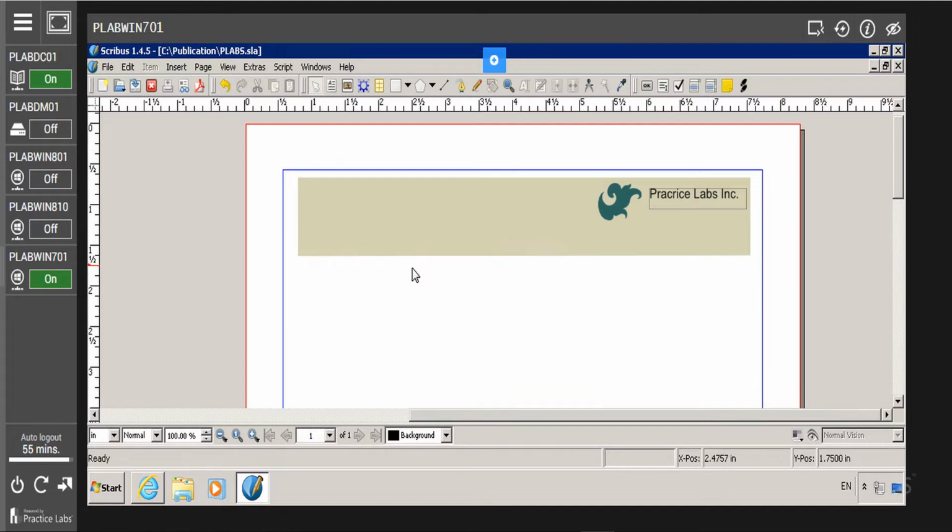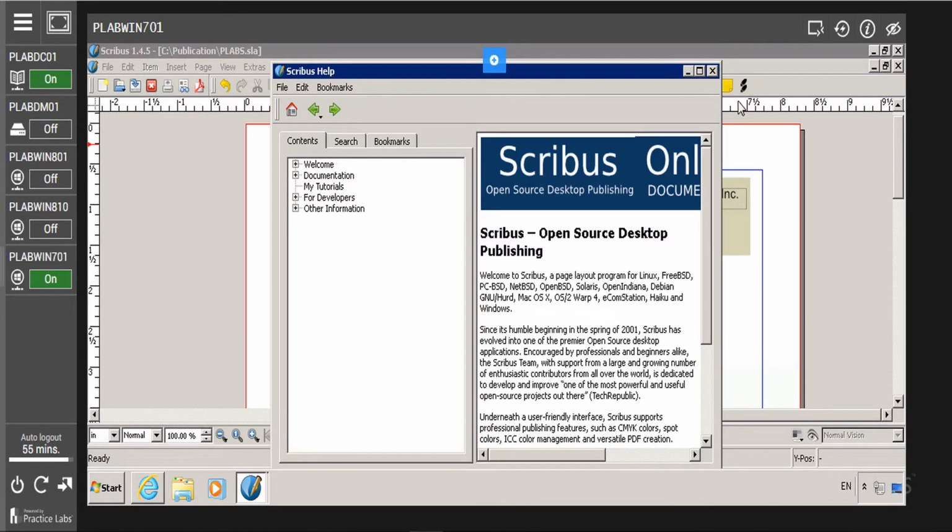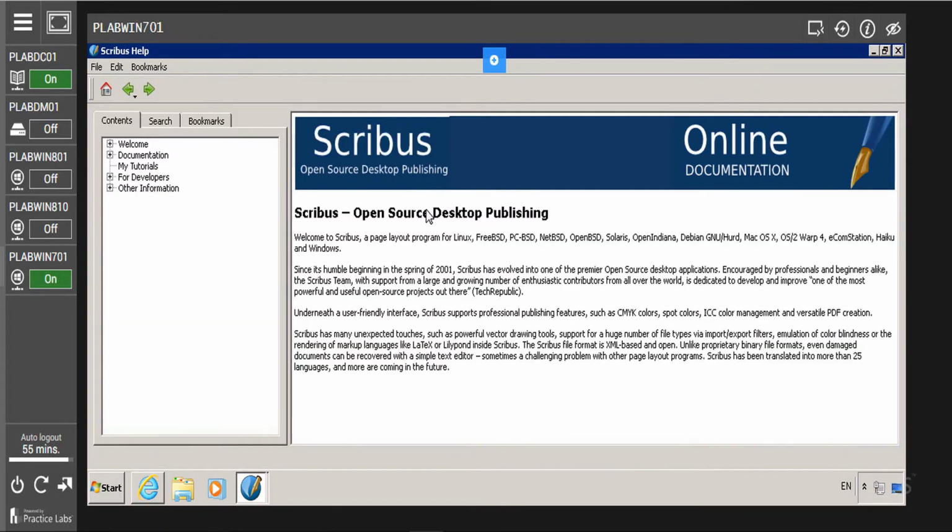To understand this Scribus application and its features in greater detail, you can access the Scribus user manual by clicking on the Help menu, and we'll click on Scribus Manual. Now this is the manual. If you want to go further with Scribus, you can read the manual and see what you can use it to do. And just for you to note, this lab does not include further explanation about the features and usage of this application. This is just for demonstration purposes. With this, we have come to the end of this task 2 and also the end of this exercise 1.